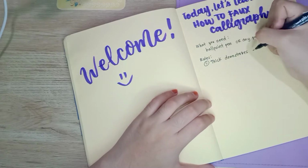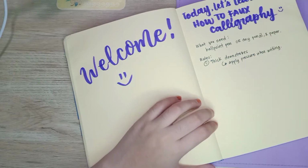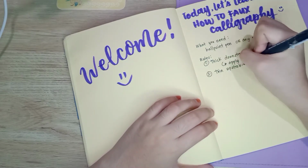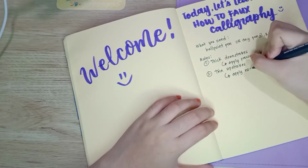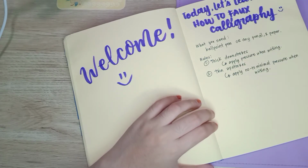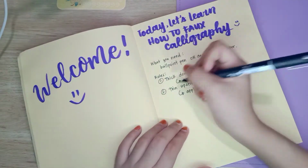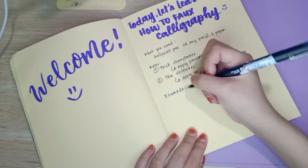So what you need is a ballpoint pen or any pencils or even markers. You can do markers or chalk or whatever is available to you. And we also need paper or anything you can write on. And then these are the simple rules in writing faux calligraphy.